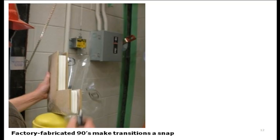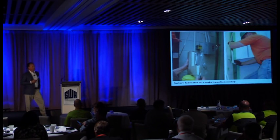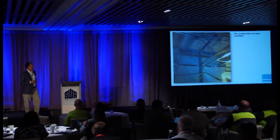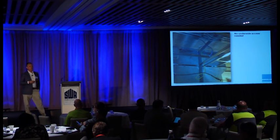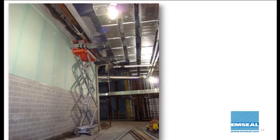Continuity of fire protection is assured through the availability of custom and universal 90s — factory fabricated assemblies that make installation at offsets and changes in plane and direction easy. You don't have to have your crews fabricating that or deal with the liability of poor field fabrication. These also allow transition from vertical plane joints to horizontal plane joints. I mentioned underside access — here's the bottom side of a deck at a split column where other trades have already been through, making access to install a fire blanket impossible.